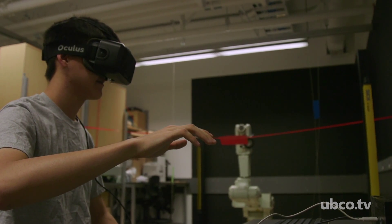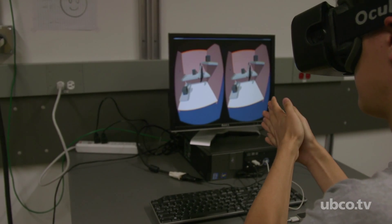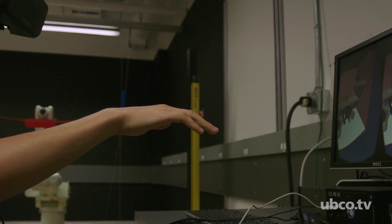Our desire is to let our robots and machines work in environments which are dirty and dangerous, and of course do the operations which are dull and we do not want to engage in. In doing so, our operators can be sitting at a remote and safe distance from the machine and manage the operation.